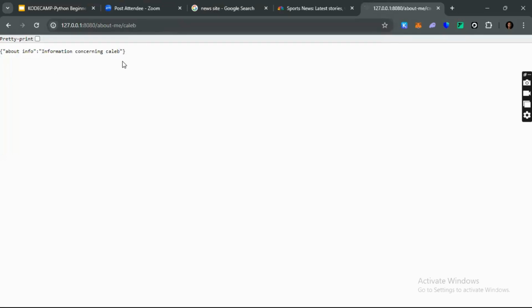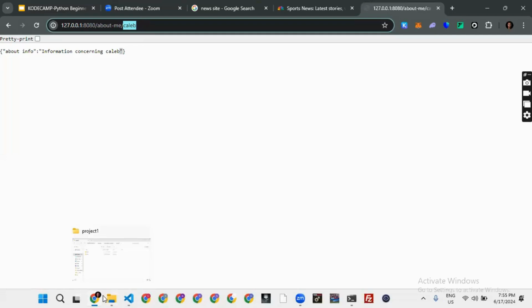Then you have information concerning Caleb. Do you understand? So here now becomes a path parameter, and a required argument as well. It means that after the about me, we must also have a specific value after that. Do we understand?